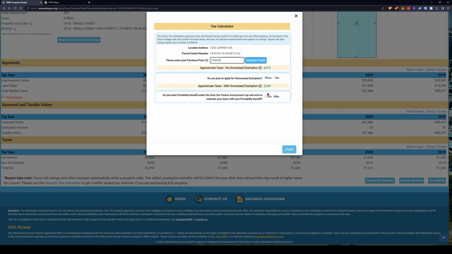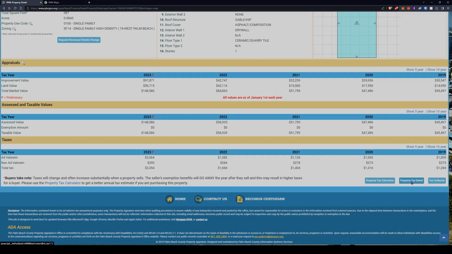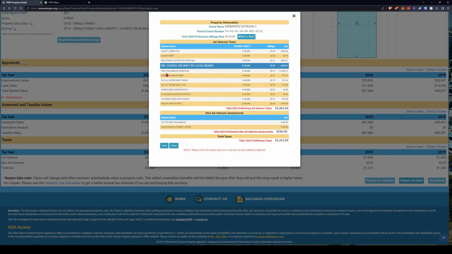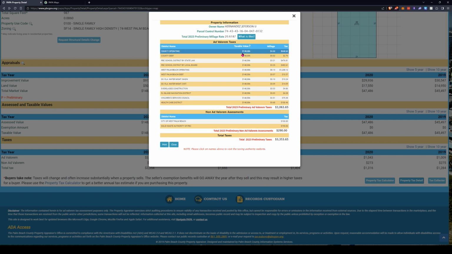And if you plan to homestead, look at that. It would drop your taxes. What is that, about 25%, when you homestead that. So that's pretty nice, but that's just based on the values. We'll close that out. Our property tax detail gives us the breakdown of where all these taxes are coming from. It gives you the millage rate. And again, they're doing the math based on your taxable value to come up with all of those. So you can see how as soon as you drop this, all these are going to drop quite a bit as well. So you could print that out if that's important to you.